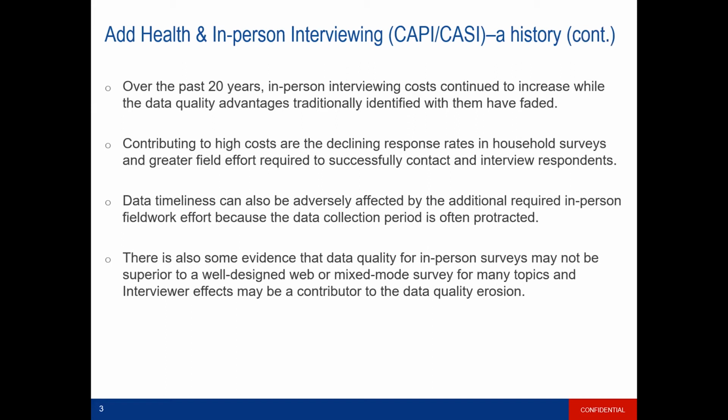Over the past 20 years, in-person interviewing costs continued to increase, while the data quality advantages traditionally identified with in-person interviewing have somewhat faded. Contributing to the high costs are the declining response rates in household surveys and the associated greater field effort required to successfully locate, contact, and interview respondents. Also, a drawback of in-person data collection can be that data timeliness can be adversely affected by the additional required fieldwork effort, because the data collection effort is often protracted.